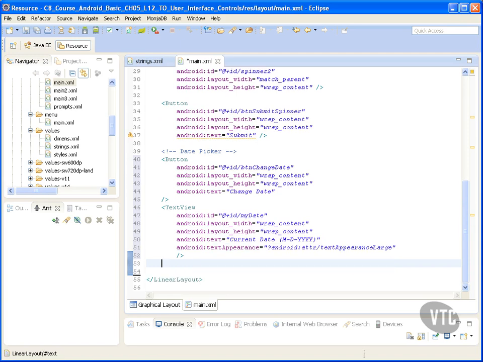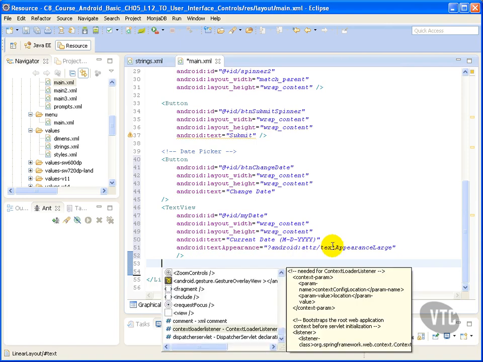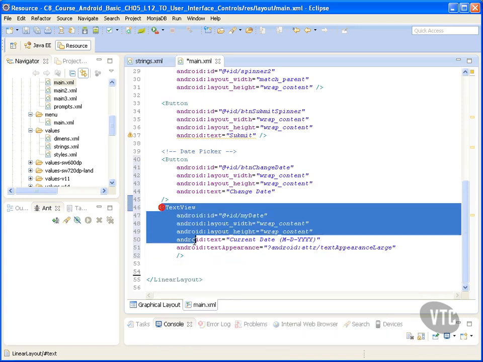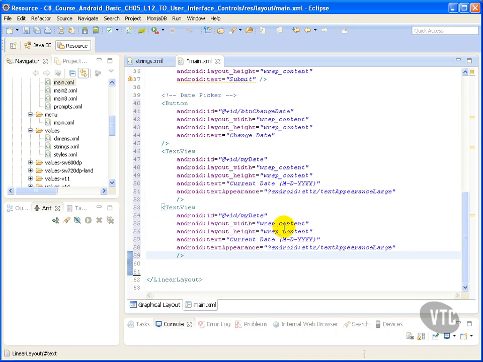Now I'm going to also set the label for the result of the date picked, which defaults to the current date. I'm going to reuse my previous label and I'll have empty text.